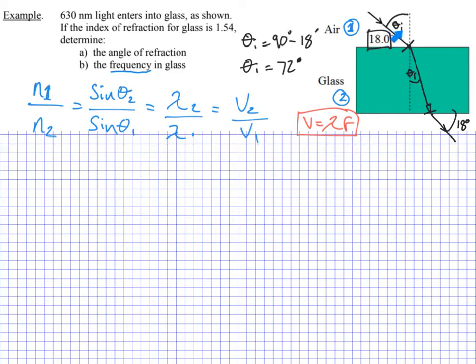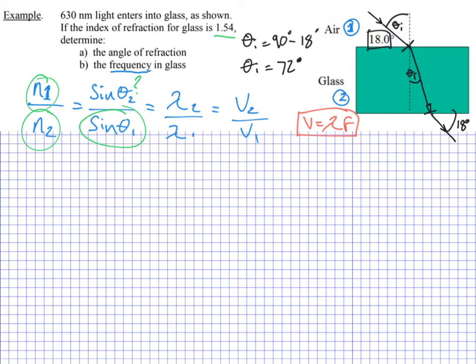We know the angle of incidence, which is going to be sine theta 1. So we know sine theta 1. Let's put a ring around that. What we're trying to find out is the angle of refraction, so we're trying to find out this theta 2. We also know, because it's given in the question, the index of refraction of the glass. So I know N2, and I'm going to assume that N1 is just 1.